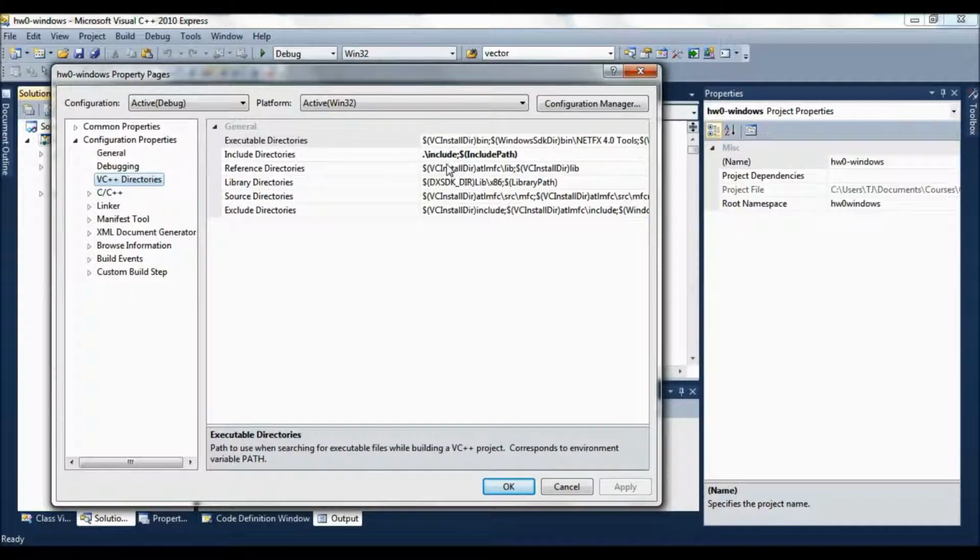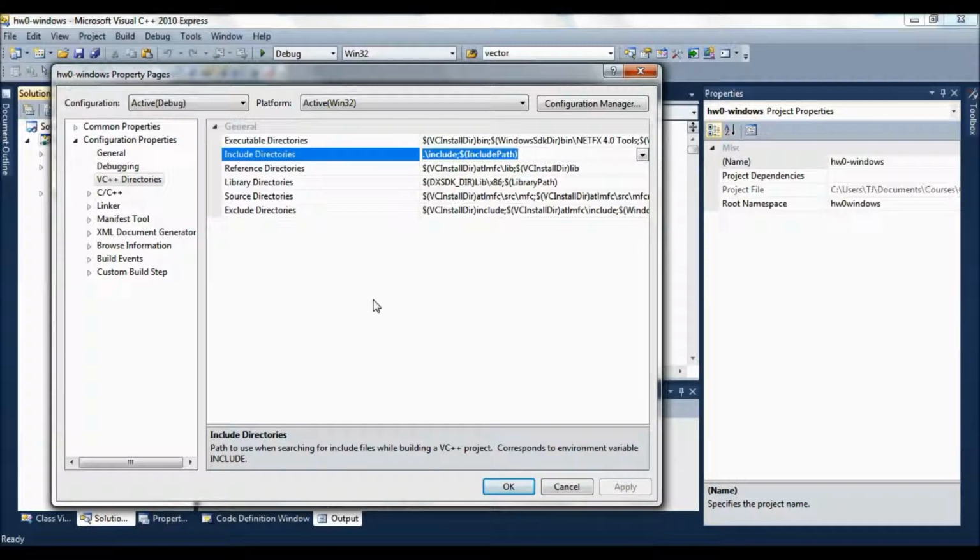And notice right in here, under Include Directories, it has this /include. What that does is say that before you search anything else in the normal include path, it says /include semicolon and then this variable to stand for the rest of the regular include path. So it's saying before you search the regular include path, look in this folder here, which is relative addressing, right? So it's up one level and then it's the include folder. We want to check that one first for includes.